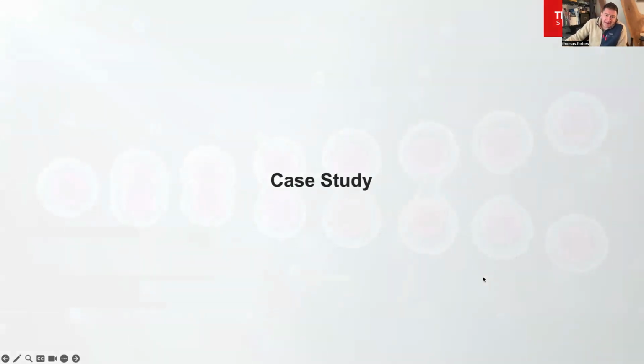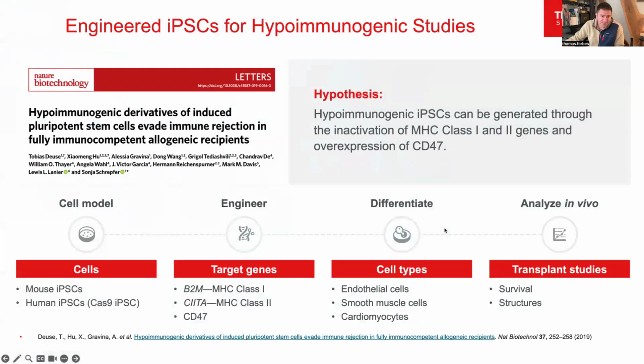And then last but not least here, I want to take just a couple of the principles, and this is just another 5-10 minutes or so that we've talked about so far, and apply them in the context of a case study. I picked this one today. It's short and sweet, but I think it's super interesting because what we looked at is cell line engineering to generate, as I said, hypoimmunogenic iPSCs, but this was actually work that was done in collaboration with a customer that we've had for quite a long time now, who's an absolutely wonderful person. If you've ever seen her talk, her name is Sonia Schrafer. She's at UC San Francisco. She's a physician scientist. She's super smart, super kind. And as I said, she's been a long-time collaborator with Thermo Fisher.